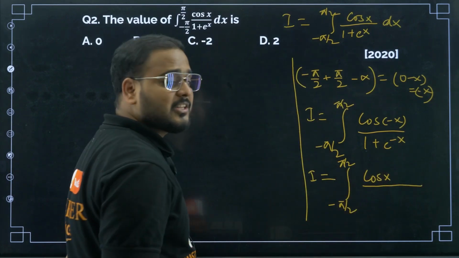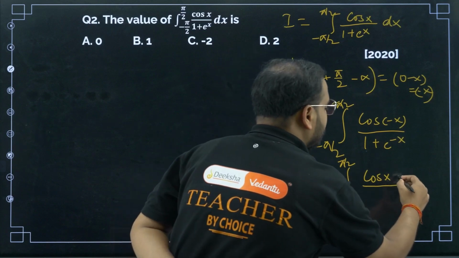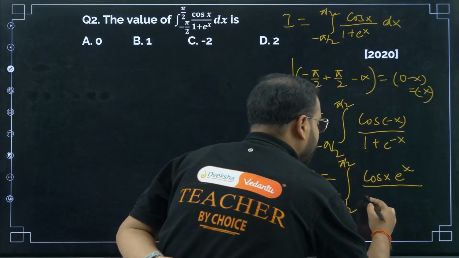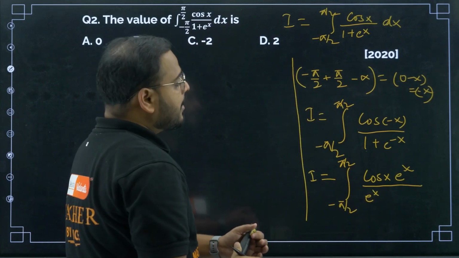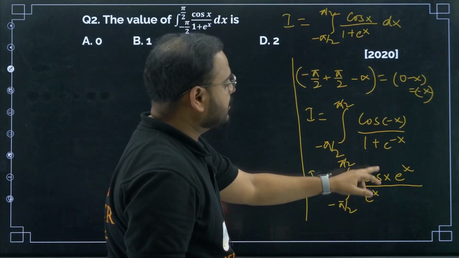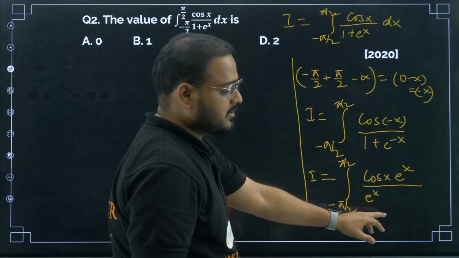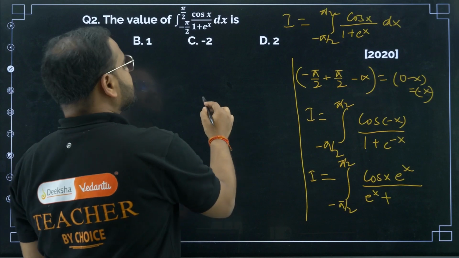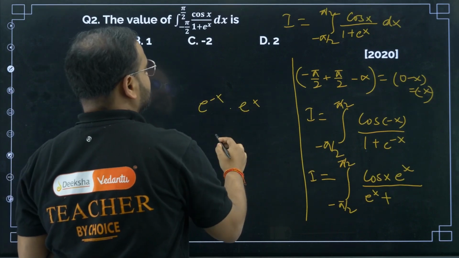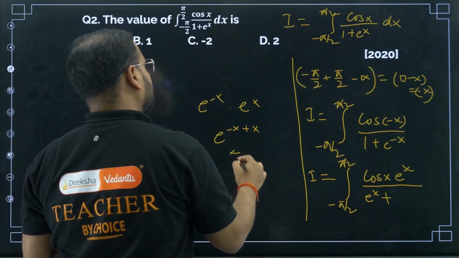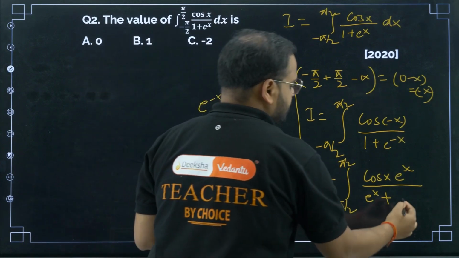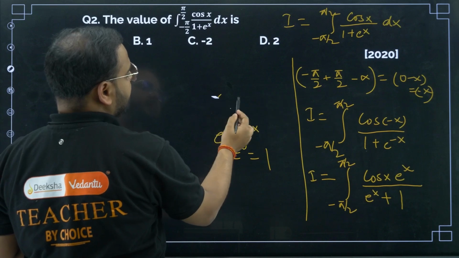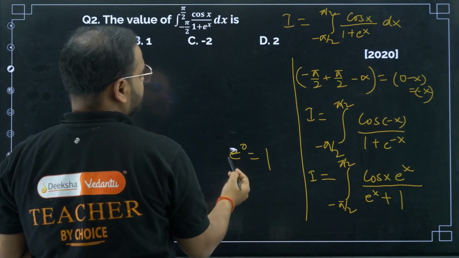Now I can multiply e power x in the numerator and in the denominator. So if I do that, I get e power x in the numerator. In the denominator, 1 will become e power x. Listen to me, what I said: multiply e power x in both numerator and denominator. I already have multiplied in the numerator. What will happen to the second term? e power minus x multiplied with e power x is e power minus x plus x, which is e power 0. How much is that? 1. So plus 1. I hope you got this. I multiplied the e power x in numerator and denominator individually.